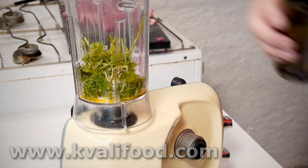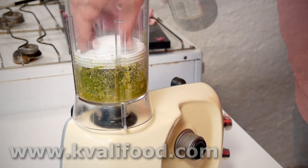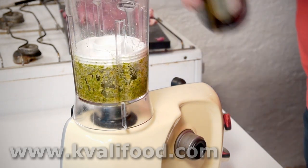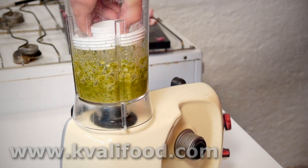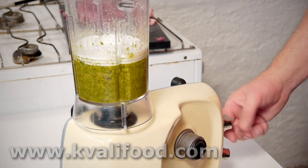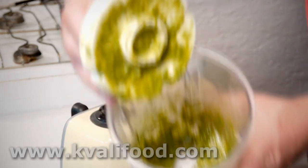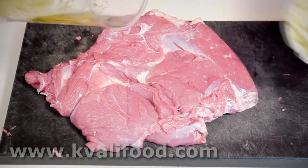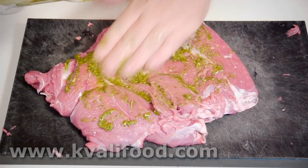Then I add some oil — that's just to make it stick to the surface of the meat. If it doesn't blend, I'll add a bit more oil, but not too much. As soon as it blends nicely, it has just the right consistency. I blend it and keep an eye on it. I end up with a rather thick porridge with a lot of spices and herbs. If there's too much oil, it'll just drip off the meat. We want it to be relatively thick, so I put about half of it on each side.